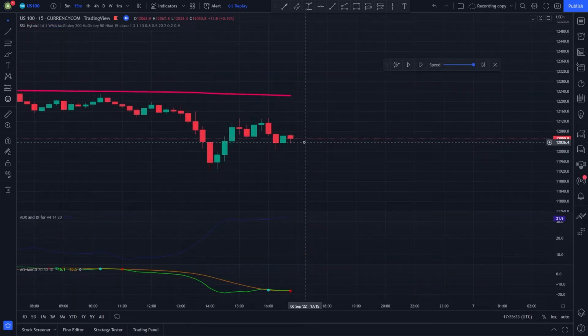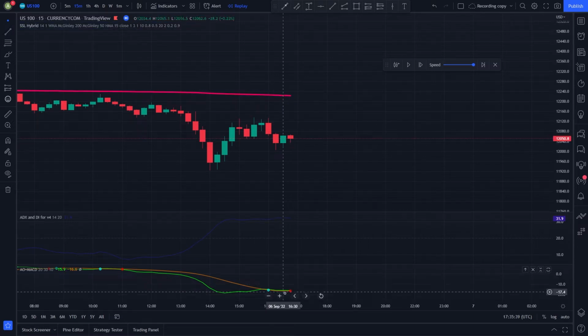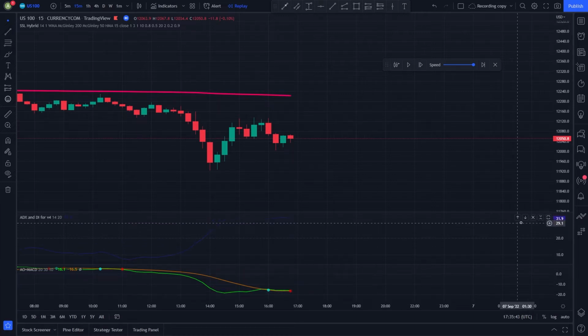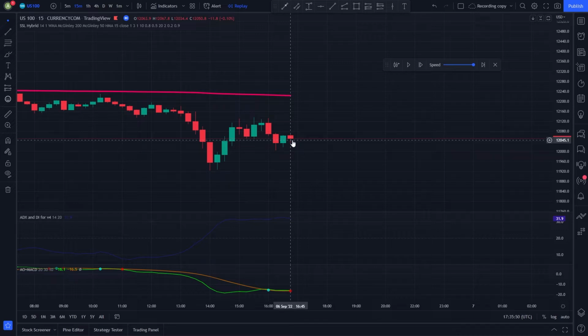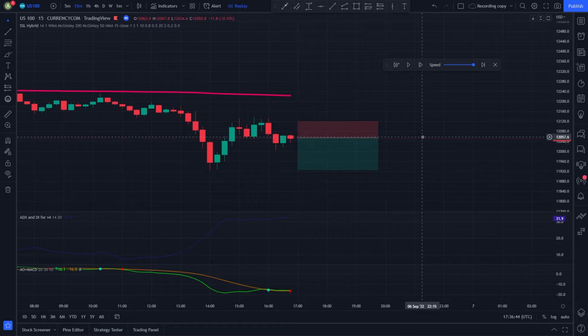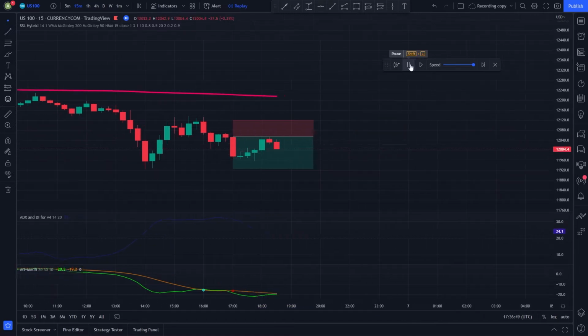Here are the rules to enter a short position. The SSL hybrid has to be colored in red. Second, the Awesome Oscillator has to show a short signal. Third, the ADX line has to be over the 20 line. The Awesome Oscillator is our main indicator. If it shows a signal to go short but our other indicators' conditions are not met, we simply ignore the signal. So all our conditions are met. We will enter a short trade and we will set our stop loss at a recent swing high and our take profit at 2 times the risk.